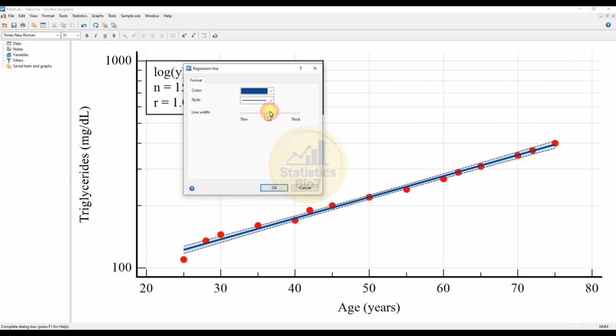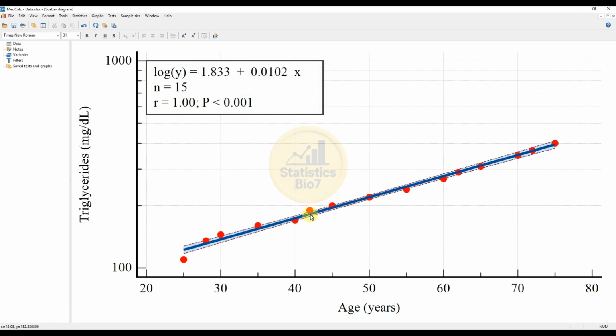If you want it thicker, increase the thickness. This is for the customization options, and it takes very few steps to customize the graph. The font is Times Roman and the font size is 31. Okay, this is the calculation method for a log transformed response variable in MedCalc software for a biomedical dataset.